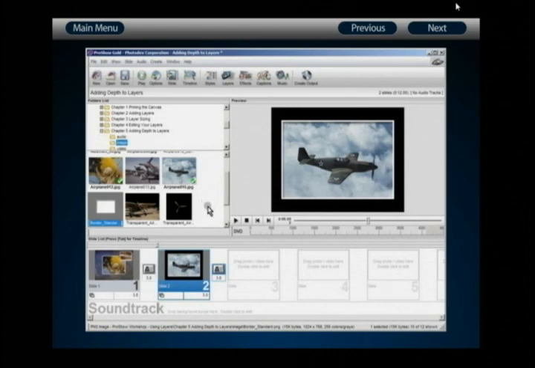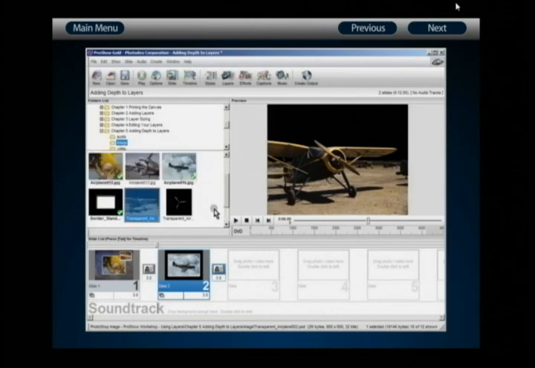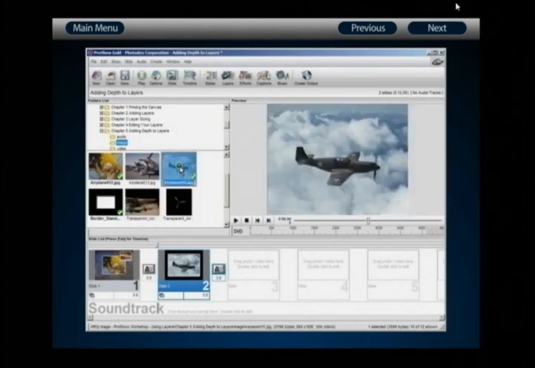Now, transparency can also be used in more interesting ways. For example, here I have a shot of an airfield, but the sky has been removed and made transparent. This was done in an external image editor like Photoshop to get me prepared to use this picture as part of my overall next slide. So what I'm going to be able to do is add visual depth to my slide by having two different layers. So I'm going to start by adding in this picture of the airplane once again as my bottommost layer. And you'll see why I'm going to be doing this in just a moment.